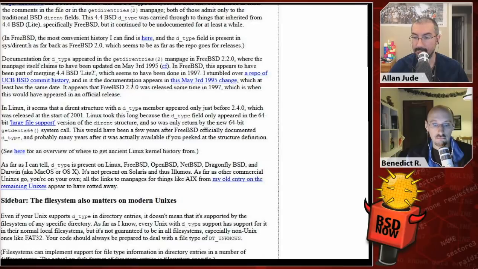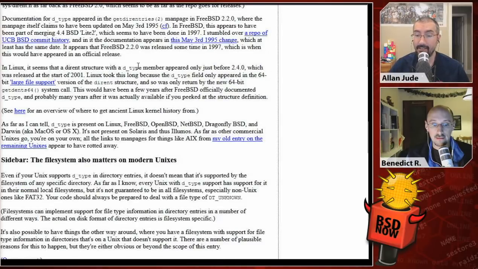I wonder if he actually got a link to that BSD history repo that goes all the way back to the beginning. Anyway. Documentation for dtype appears in the getdirentries man page as of FreeBSD 2.2.0, where the man page itself claims to have been updated on May 3rd of 1995. In FreeBSD, this appears to have been part of merging the 4.4 BSD Lite 2 distribution, which seems to have been done in 1997.